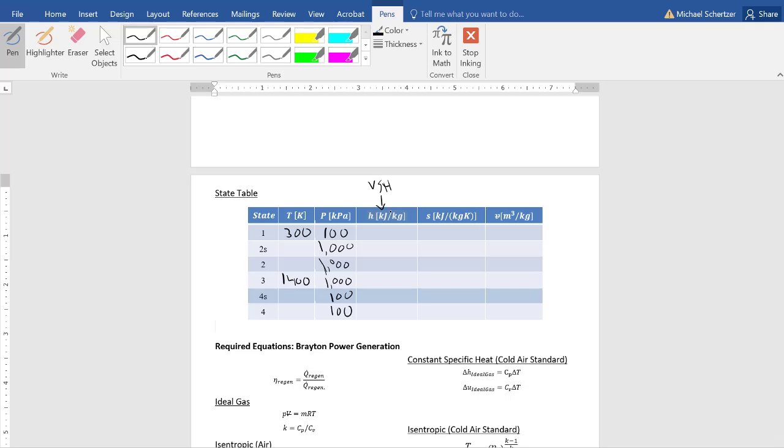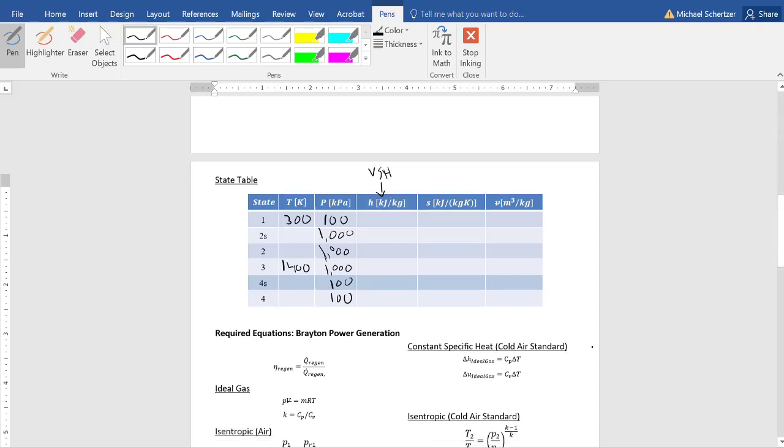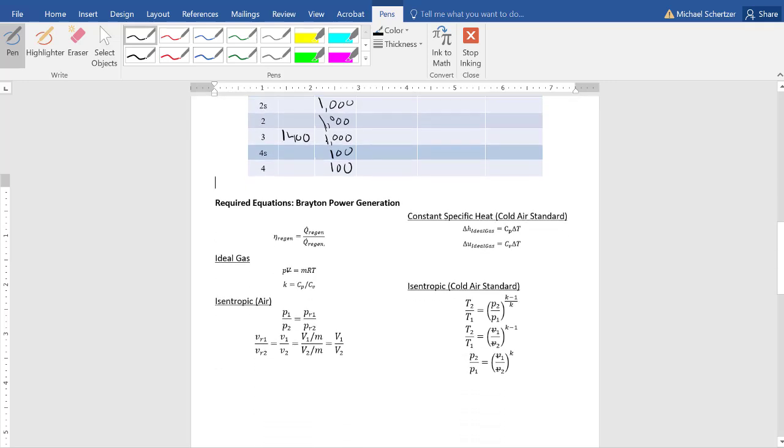So if you get a Brayton cycle problem or a turbojet problem or a diesel or an Otto cycle problem where the working fluid is air, you'll have to make this decision. Are you going to use constant specific heat or variable specific heat? And anytime the working fluid is air, it's really important to know what these isentropic processes are, right? So if it's a cold air standard problem or constant specific heat, then when we do isentropic processes, we're going to choose one of these three equations.